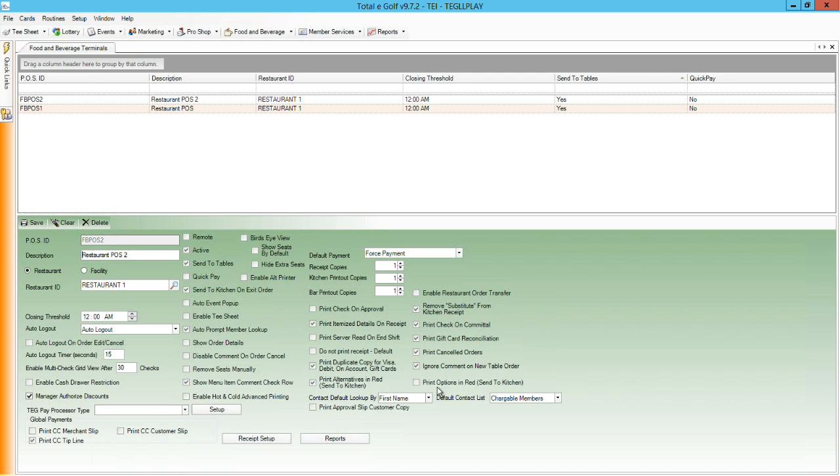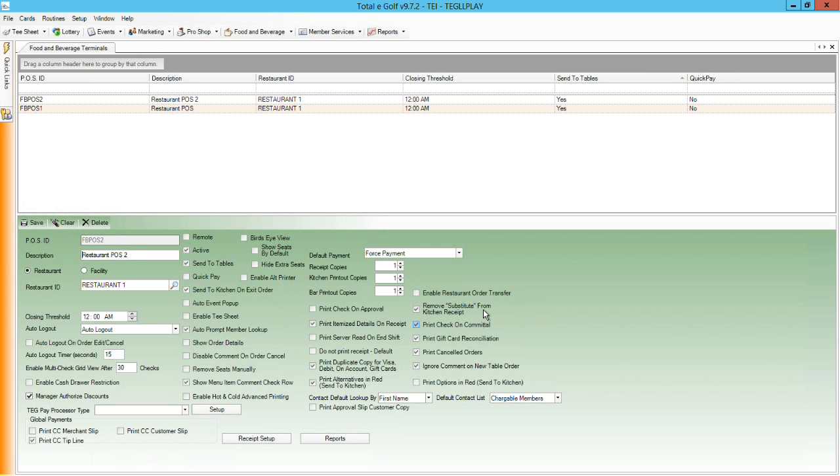Print alternatives in red and print the options in red when a printout goes to the kitchen. We'll be talking about alternatives and options next week in a little bit more detail. Basically, alternatives are one or something. Options are one and something. Enable restaurant order transfer.